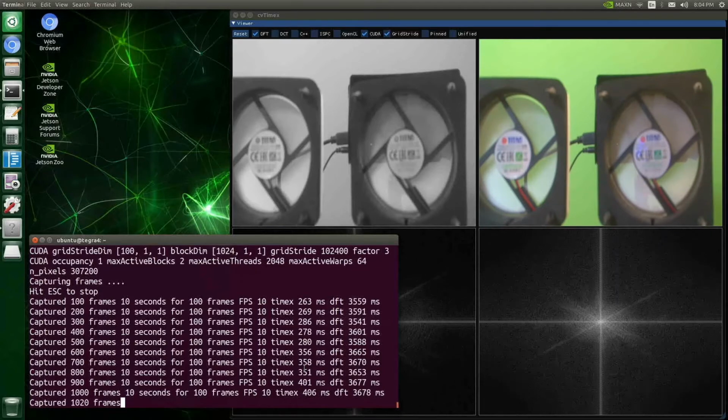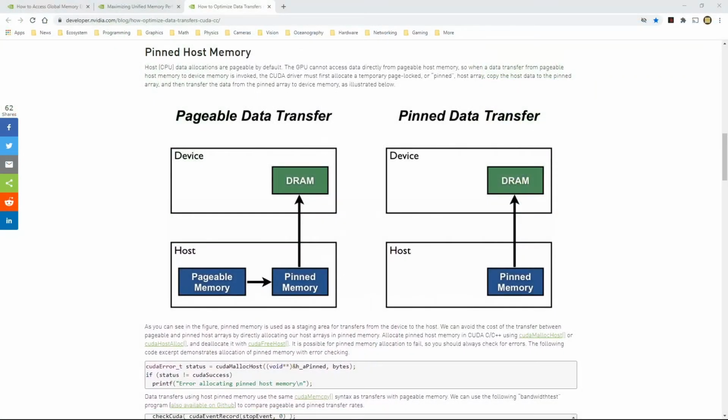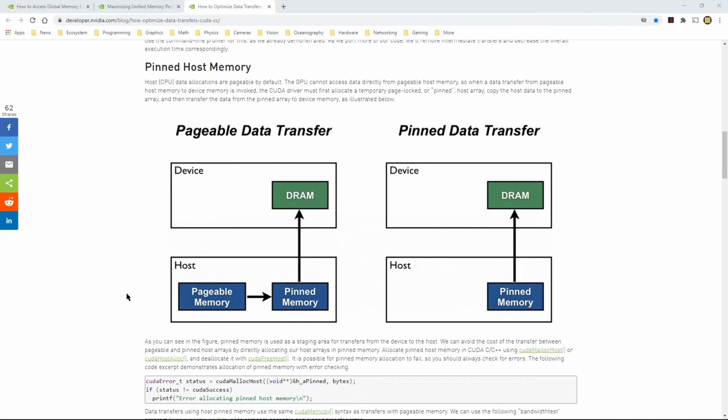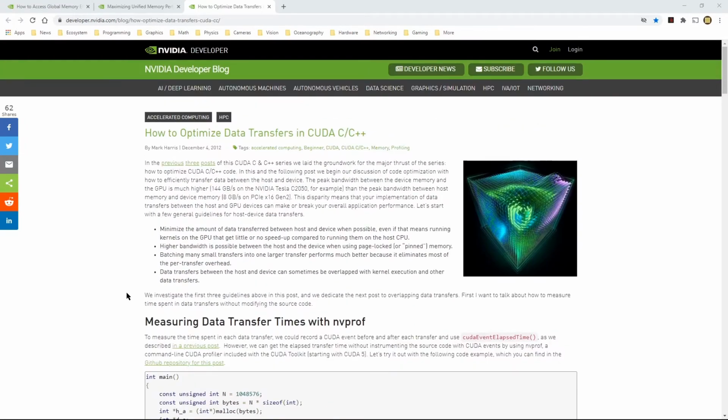One of the tweaks that I tried was switching to pinned memory. Now, there's this article that describes using pinned memory. It's called How to Optimize Data Transfers in CUDA C++. It's on the Nvidia developer blog. I'll put the link in the video description.